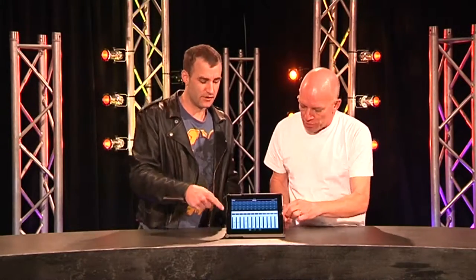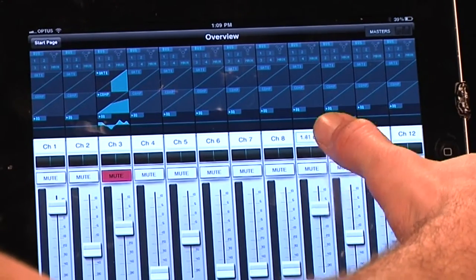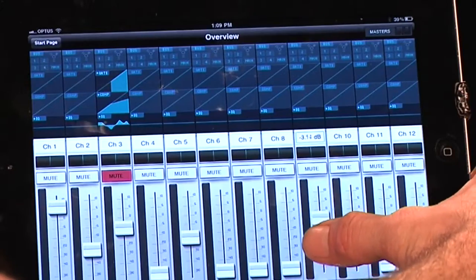And you mix. Now, the PreSonus StudioLive is the most different digital desk there is because its faders don't fly. Its faders stay where you leave them. So that does beg the question: what happens when you come along and do this? What do the faders do? The faders do nothing at all. You have to push the locate button on the console, which then shows you on the LED ramps where the faders need to move — in the same way as an old AVAB lighting desk. You need to go and pick up the fader from its new location.